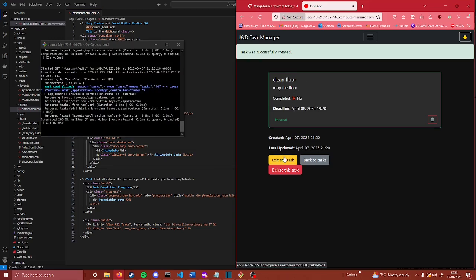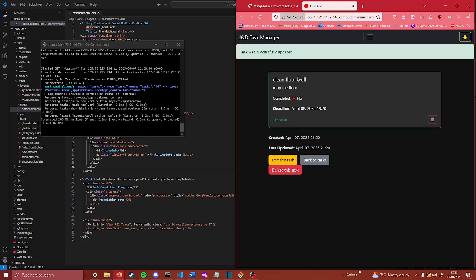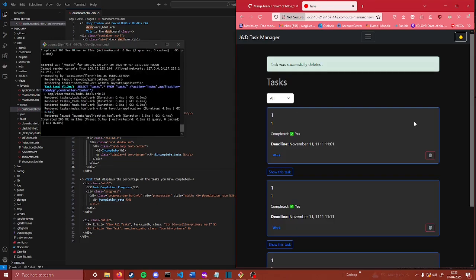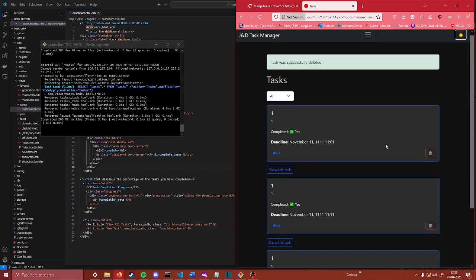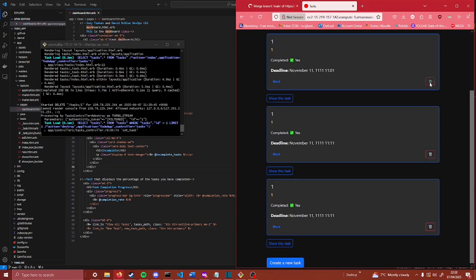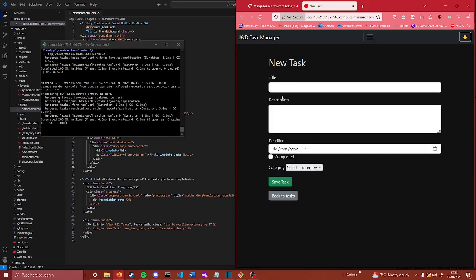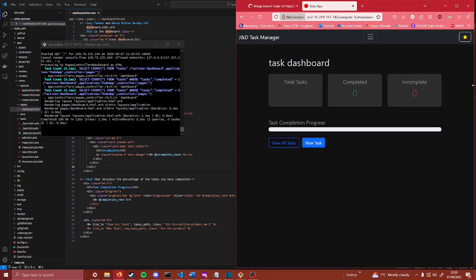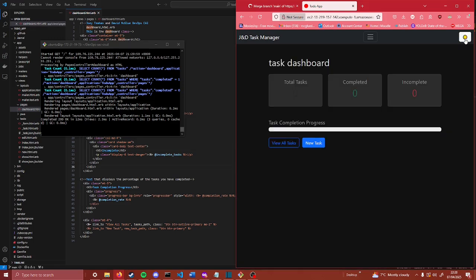and all the important information. You can also go in here now if you want to edit it, so I could say clean floor well, save, and that's that change made. You can also delete tasks as well using this. These are some other tasks that weren't shown on that page. Delete these as well, might as well. And as you see here, as Joey mentioned, there's the day mode and the night mode.